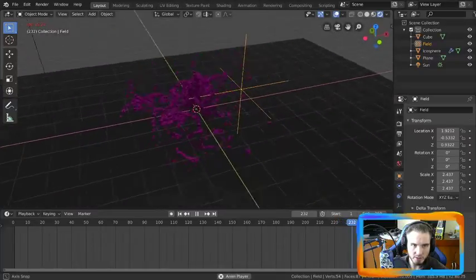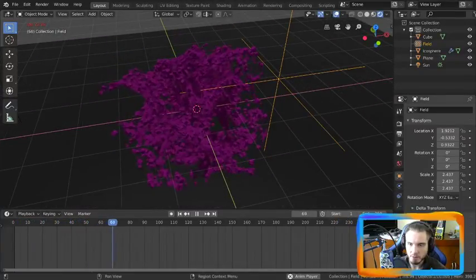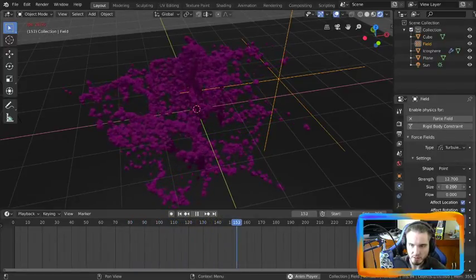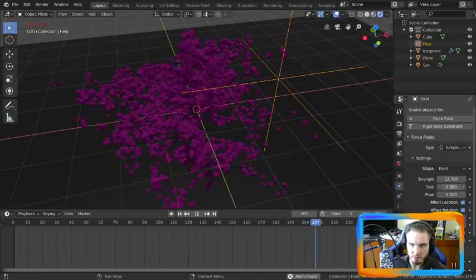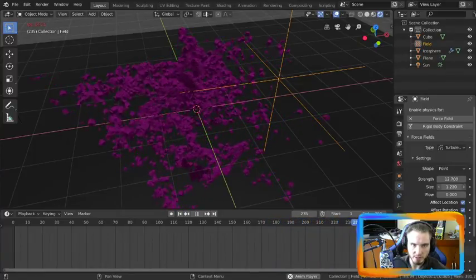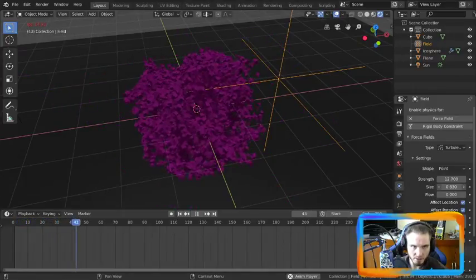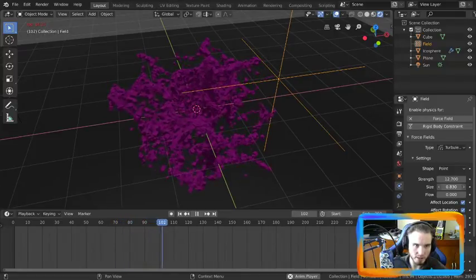Now what a force field is, or what turbulence is, actually it's a black and white static photo. So when you change the size, you're changing the size of the static, essentially. So you can get smaller curls or bigger curls, depending. They would curl in on black and curl out on white, essentially.